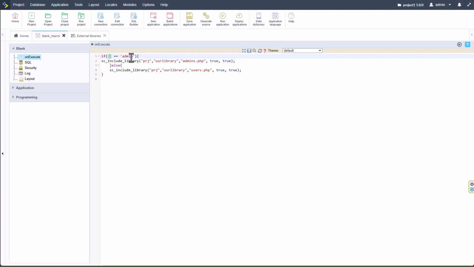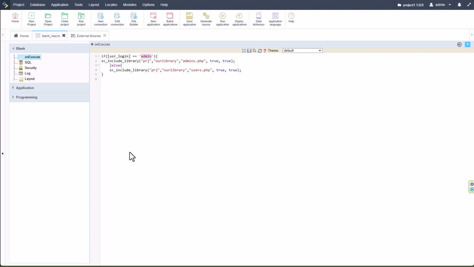That would be user login or user group, depending on how you want to have that defined. In this case, user login equals admin, or it really depends on your own setup. Now, the logic provides the ability to include any type of library based on your own defined runtime decisions. That's exactly what we've just done here.